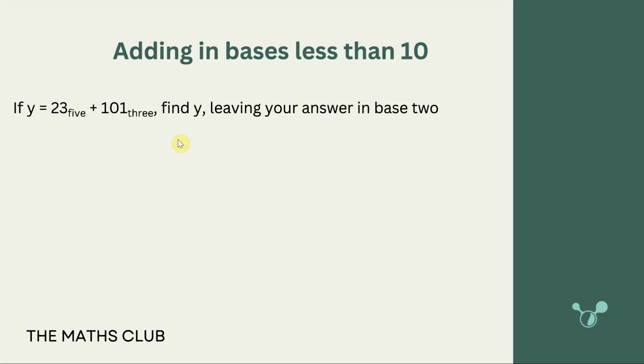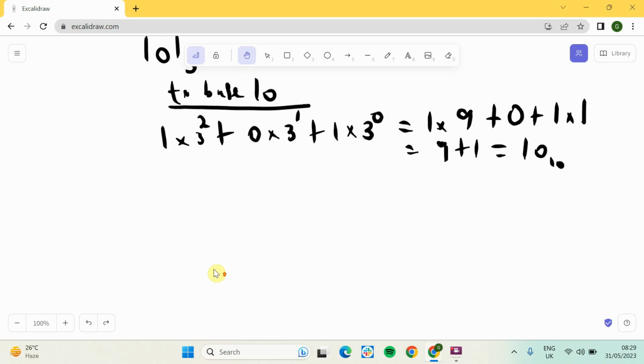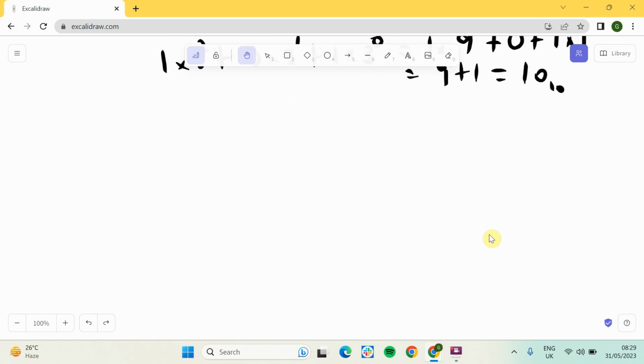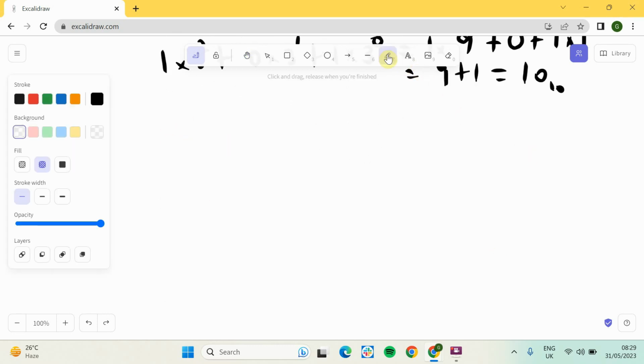The question says that we should add both of them together. So now I can add, since they all share a common base. So let me see. Adding both values.